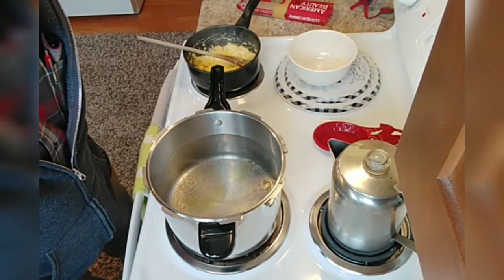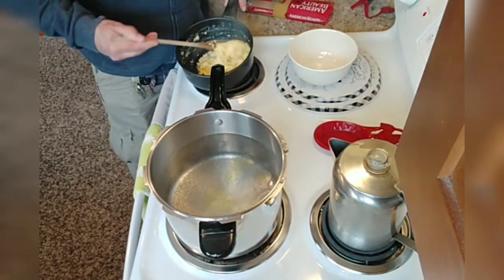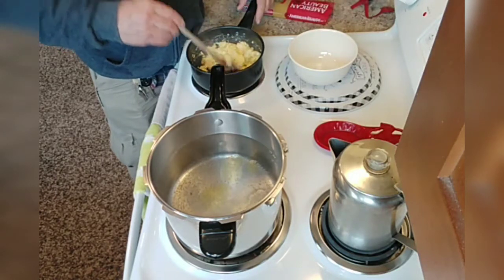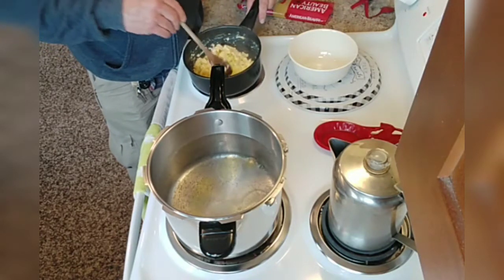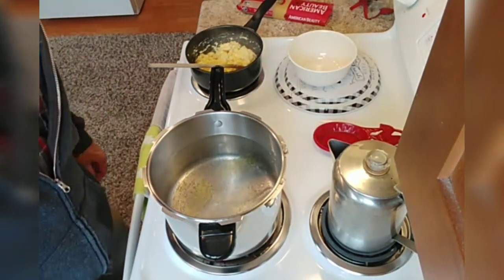Okay, so my scrambled eggs are getting pretty close. When they're ready to go, I'm just going to put them in this bowl. I'll let them sit in the bowl and wait until I get the noodles cooked up. And I'll come back then.